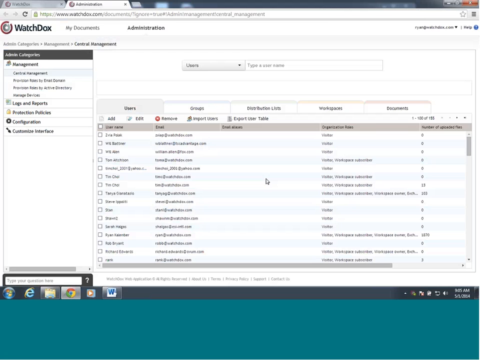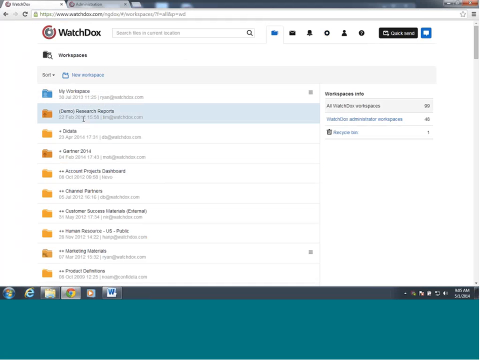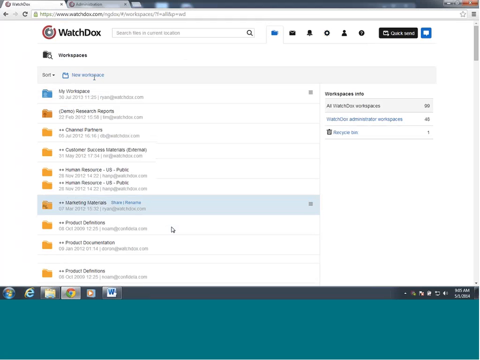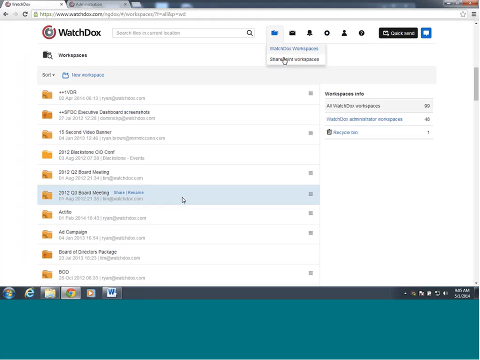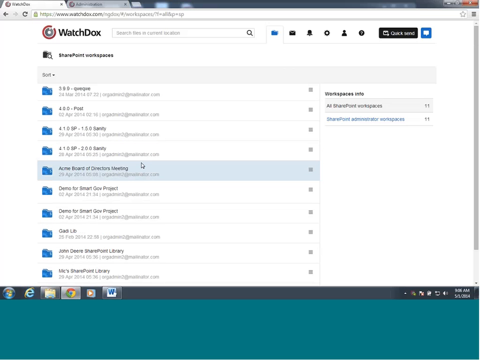Now, if I go to the web side of things, you'll see that I actually have a very good view into basically everything that constitutes my world from a file perspective. I have my own workspace where I've synced things. I've got all of the different workspaces that I have access to. And then I also have access to workspaces that might live in a slightly different place and actually, under the covers, be a little bit distinct from the standard file sync and share, drag and drop a folder into the magic folder style workspace. So these actually, under the covers, are in fact SharePoint libraries.